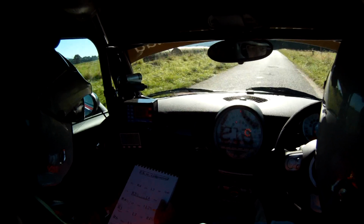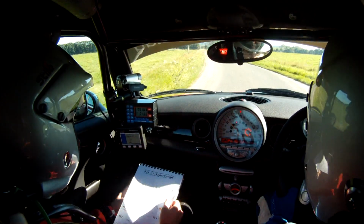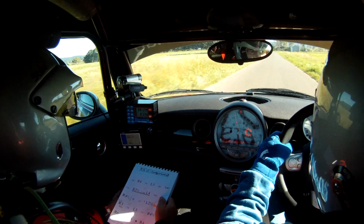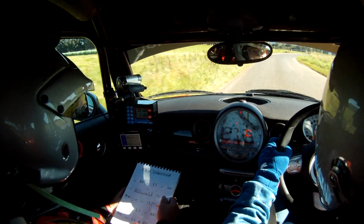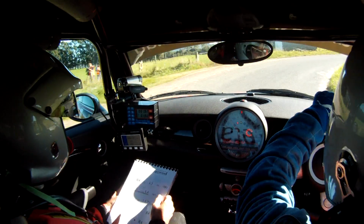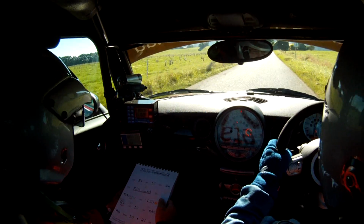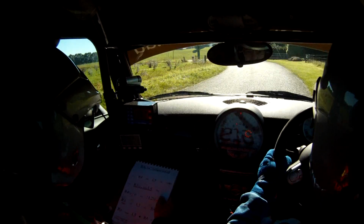Left 2.5, don't cut. And then 200 to right 3 before the shed. So it's right 3 here, 150 to left 3. And then 150. This may be one of their damp spots.